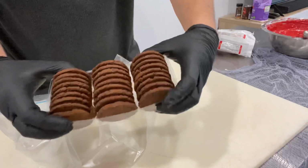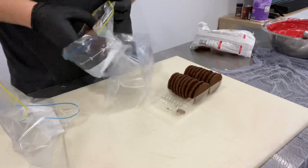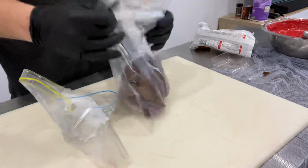I've got some choc ripple biscuits here, and I'm just going to throw them in some bags and double bag it just so that it doesn't split, and just hit it with a rolling pin or anything that's heavy. A good way to take your frustrations out.